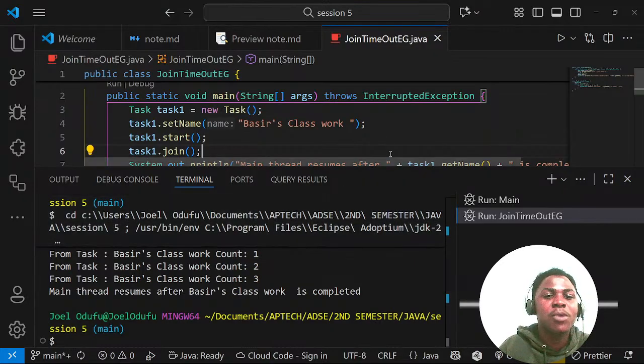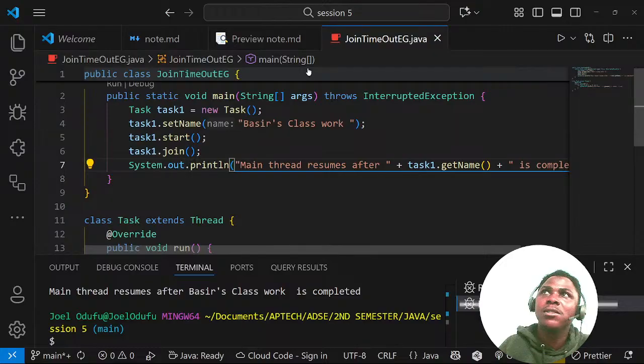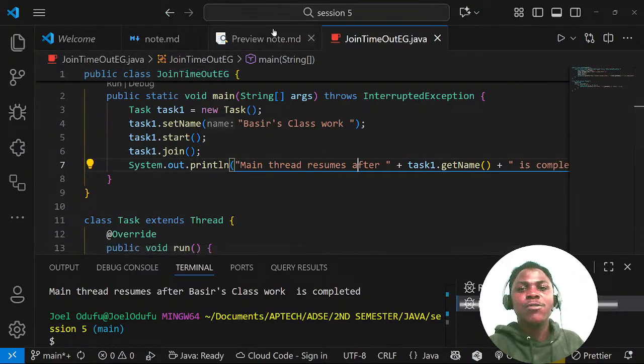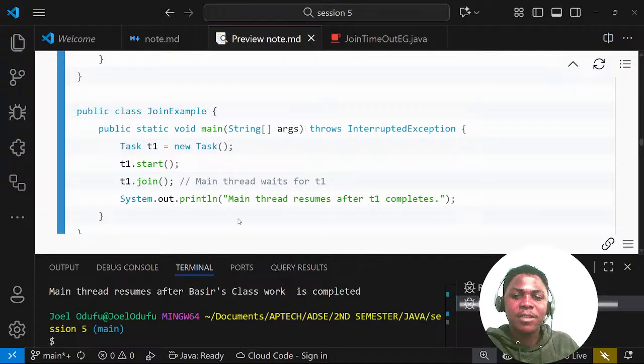So it's just like await in JavaScript, right? But the nice thing about this one is that you can add the time. Say I want to wait for how many seconds as well. You can add the timing that you want to wait. That's the nice thing about this. Using the join method, that's what we're trying now.